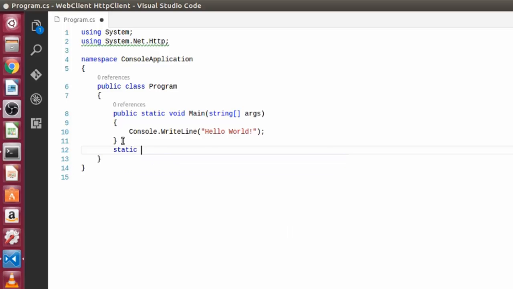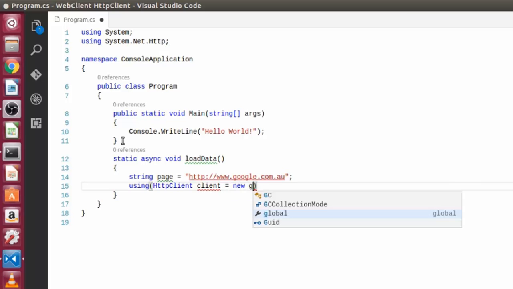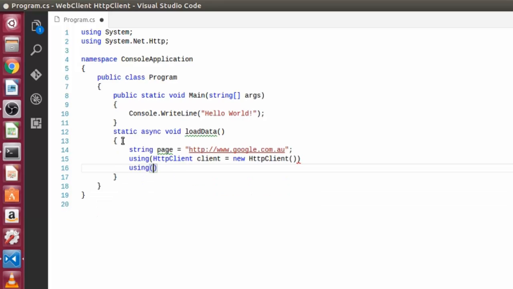As you can see, the very first thing I've done is create a using System.Net.Http, so we're going to use an HttpClient. Then I've created another method, static async void LoadData. I've said string page equals, and I'm going to get stuff from Google, but depending on what website you want to get things from, whether you want to download the weather or stock exchange rates or whatnot, you can do whatever you like.